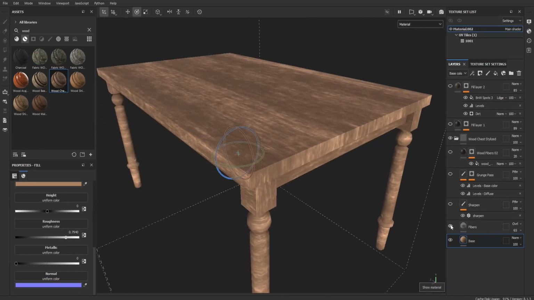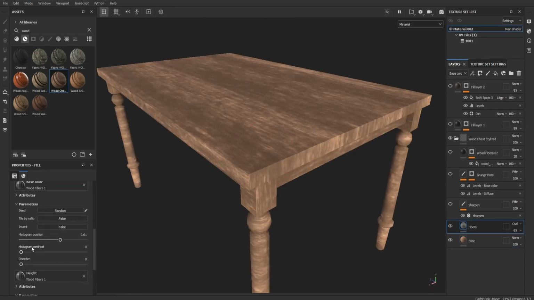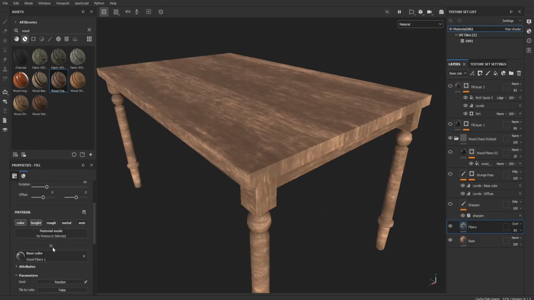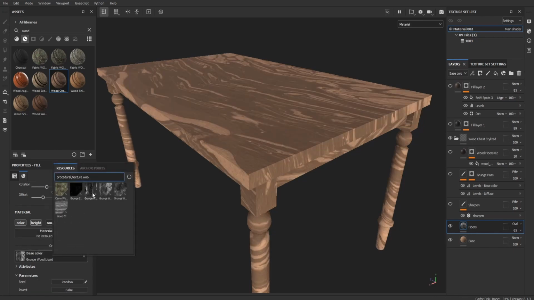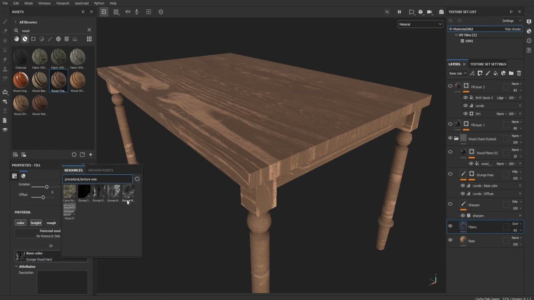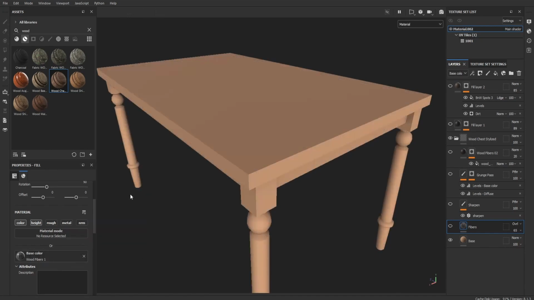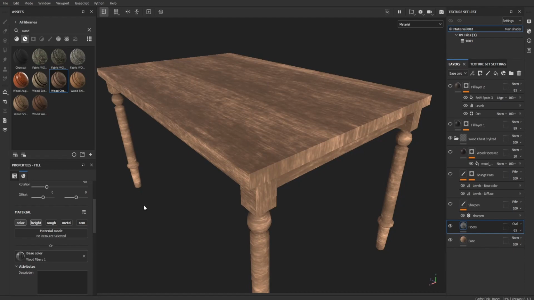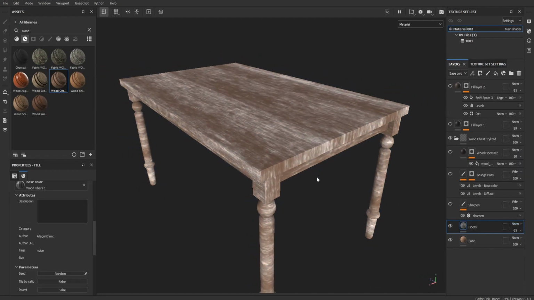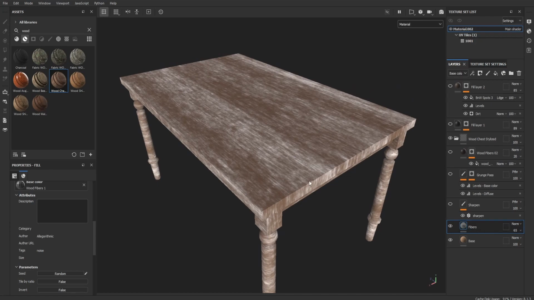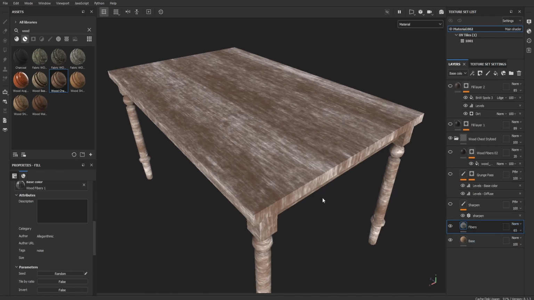So what we do here is we add a wood fiber mask. If I type here, I can choose different options. I can change the scale, I can play with anything that I really want. In this scenario, I'm going to leave it as default. Then, if it was set to normal, it would look like this. That would be no good.